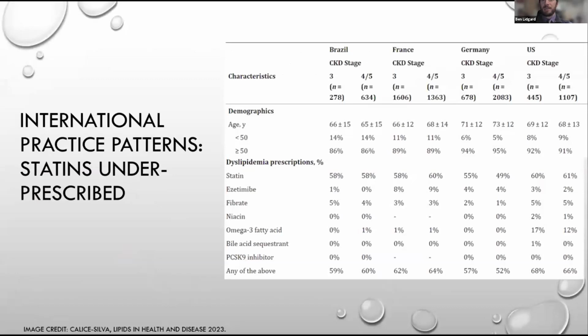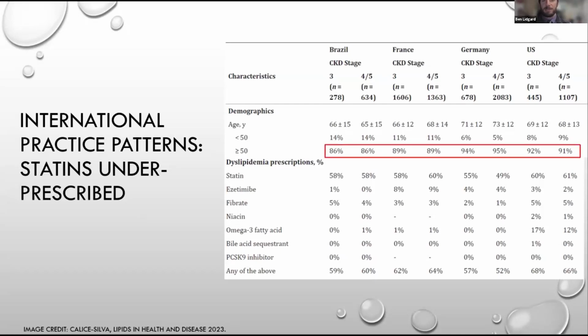These are some interesting data from a more international setting. So the authors of this study, which was published last year, evaluated international prescribing practices for lipid management in CKD patients. And this was leveraging data from the Chronic Kidney Disease Outcomes and Practice Patterns Study, or CKDopps. This is a multinational study of patients in outpatient CKD clinics, and everyone here had an eGFR of 60 or less. So just as a reminder, KDIGO recommends statins for everyone with eGFR less than 60 and age of at least 50 years, with consideration for younger patients.